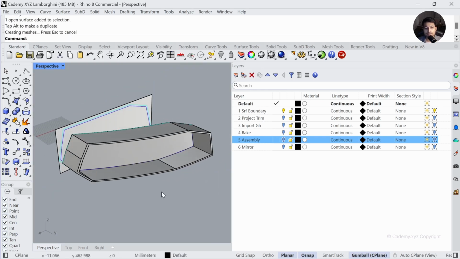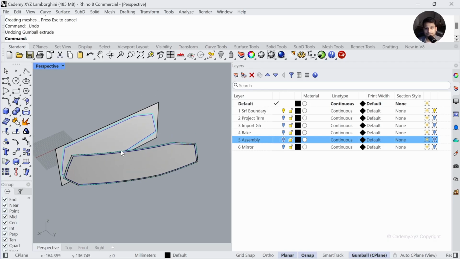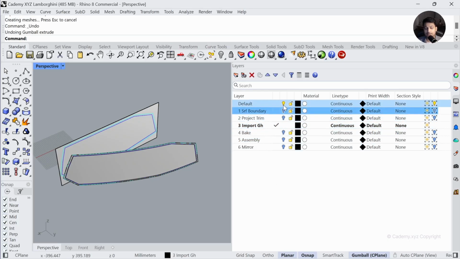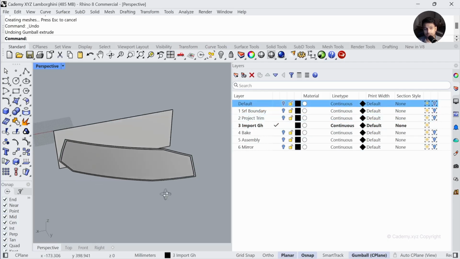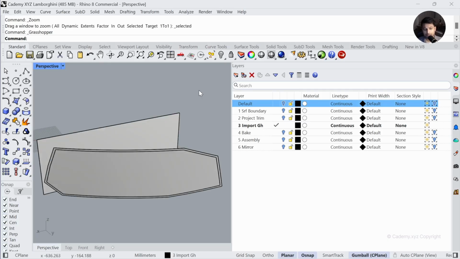Okay, so I have made all of these surfaces for the next step in Grasshopper. So what you can do is just enable the third layer, so that the tick mark is here. And then you can hide the other layers to avoid duplicate surfaces. Now, these are the three surfaces we will be needing in the next step in Grasshopper. So perfect. Now let's see how we can apply the texture in Grasshopper.